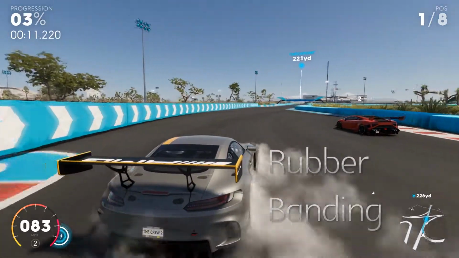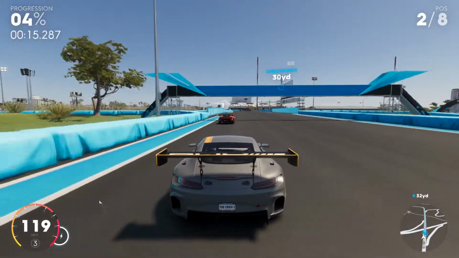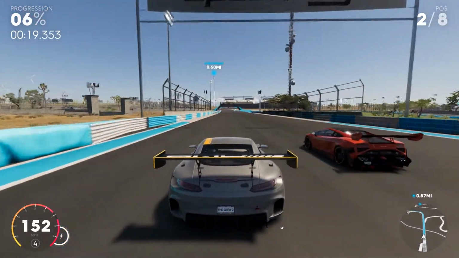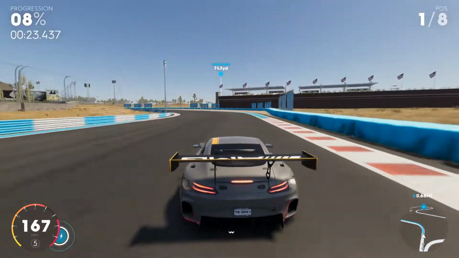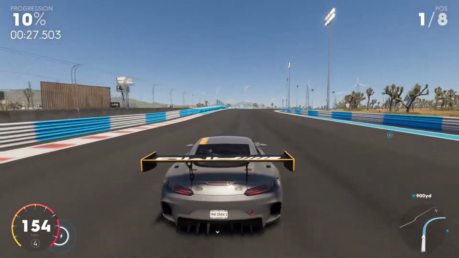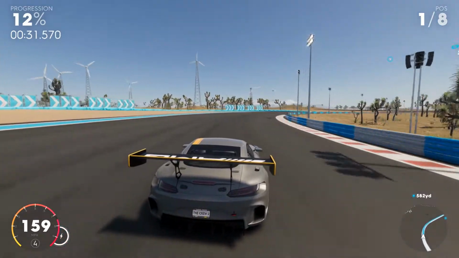Rubber banding. It's particularly noticeable when your vehicle is below the recommended rating for the event, and seems to ease off when your vehicle exceeds the recommended rating. But the AI's ability to have no loss of speed upon collision, their tendency to knock over the solid checkpoints and leave them in your path, and the bumper car style crashes when you impact them can all lead to a frustrating experience if you don't get and stay ahead.